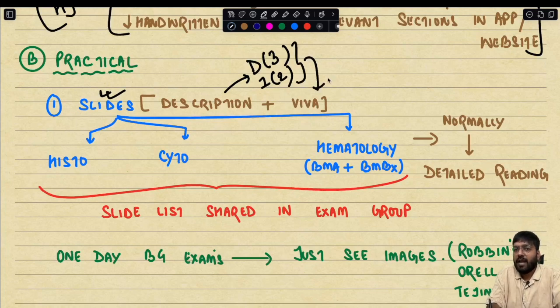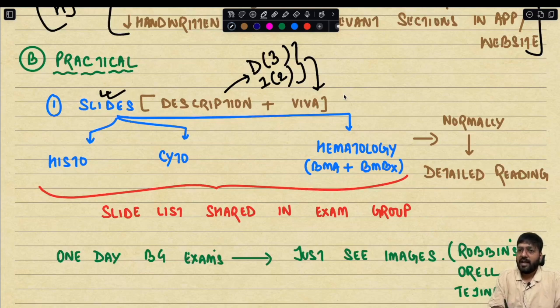Then based on that you will have a viva. Now remember one part very carefully. It is not important whether your diagnosis is right or wrong. You may have a wrong diagnosis, but if you can justify your answer, in that situation the examiner will give you good marks. Okay, don't worry about that. But please do not copy. Do not copy from your neighbors here and there or what others are saying. You write honestly what you are seeing under the microscope, because if you lie during the exam, it is a big turn off for the examiner and he will not like it at all.